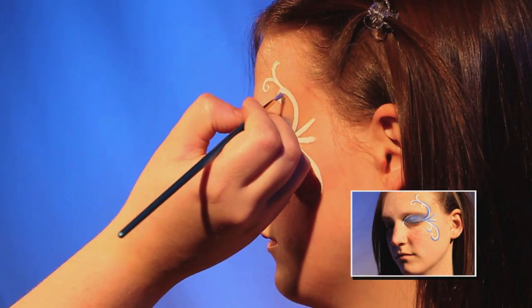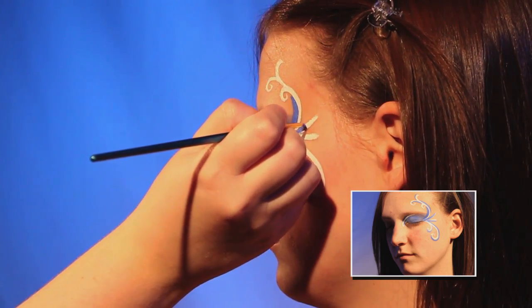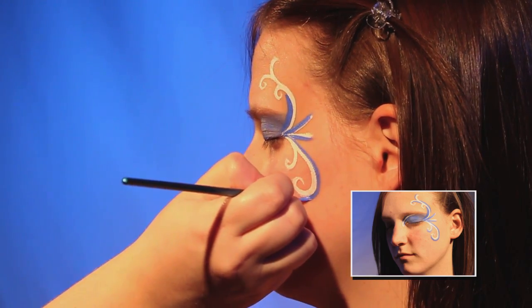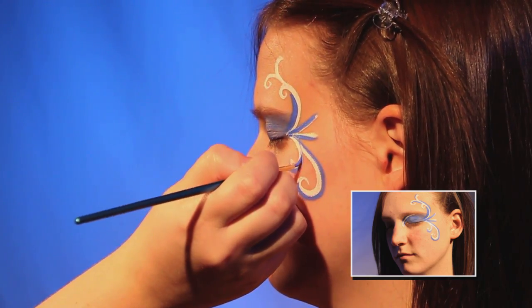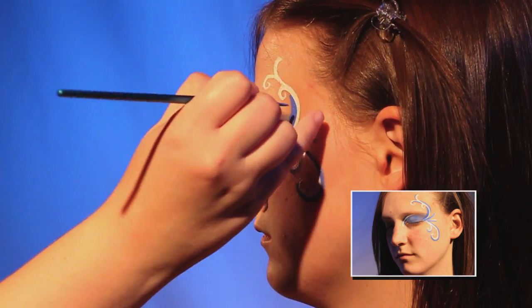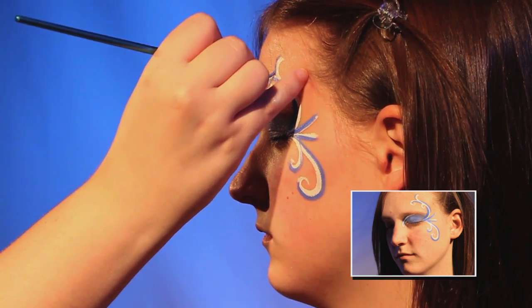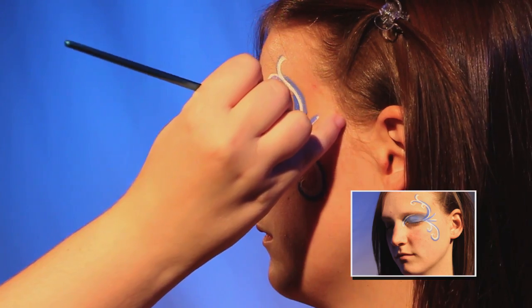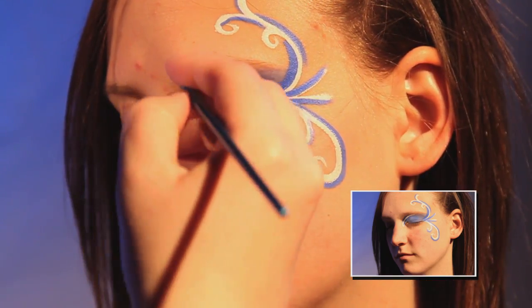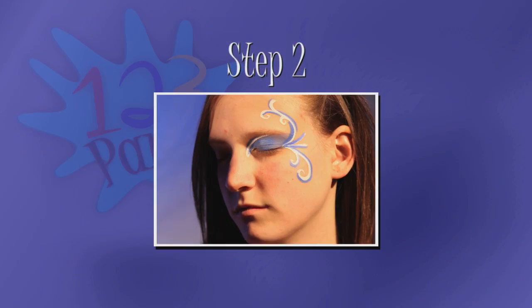Add blue paint over parts of your lines and swirls. You can add details on the inside area of the face as well. After completing step 2, your eye accent should look similar to this.